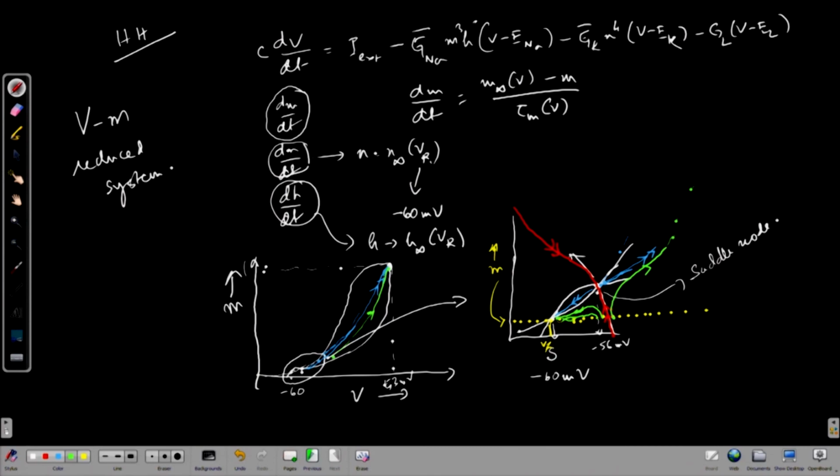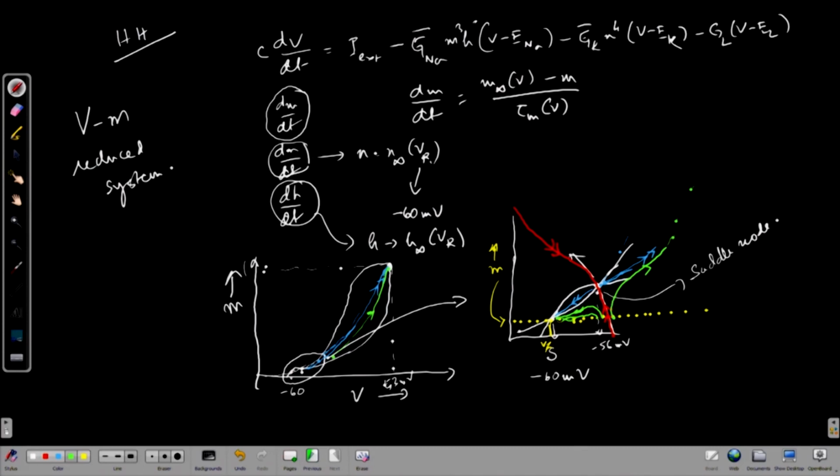Now you will ask, where is the action potential? Well, as we had said, we wouldn't be able to show the action potential because it needs n and h to be changing. Because we do not have them changing, the point to which the sodium will take it is the stable node where m equals 1, which is the saturation of opening of the activation gates, and now h and n are not changing. So this is only the left, or initial, part of the action potential that is shown here.